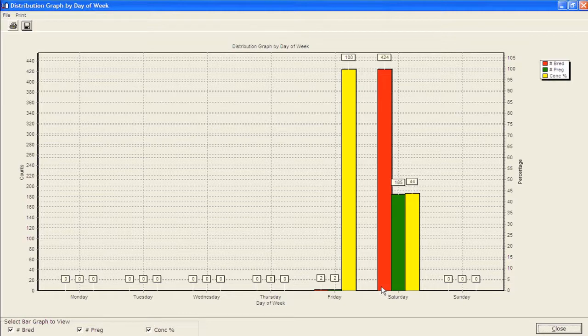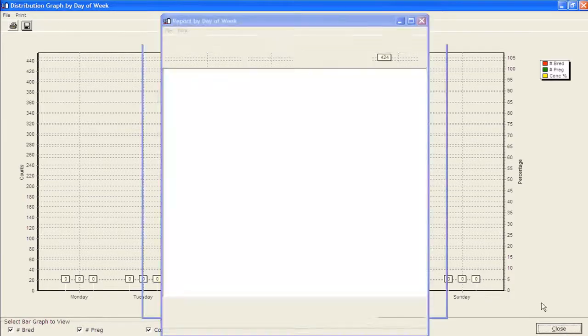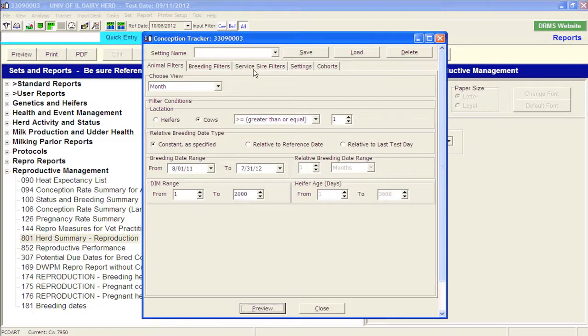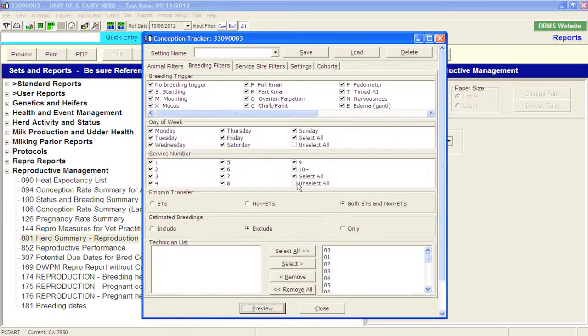So as I look at this information, that tells me that this herd is strictly a timed-AI herd with very little heat detection being done. But again, running about a 44% overall conception rate on cows in this herd, first, second, third service, first, second, and third lactation. If I close that down and close this again, we can actually break this down by breedings.